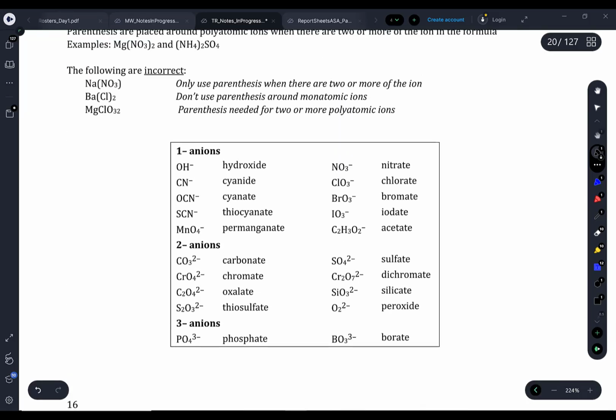So you can add 1 hydrogen to the 2-. So you can get bicarbonate, you can get hydrogen oxalate. The only time you use bi, you don't need to memorize this, you only use bi for carbonate and sulfate and sulfite. No one else, I've never seen it used for the others. You can do that with the phosphate and the borate too, but you can only add 1 hydrogen. If you add 2 hydrogens, you no longer have that compound.